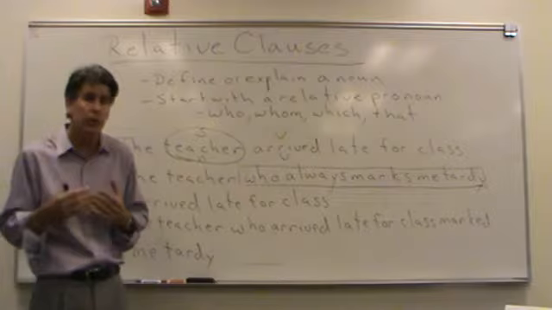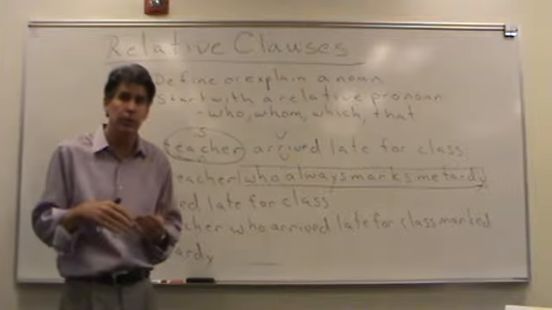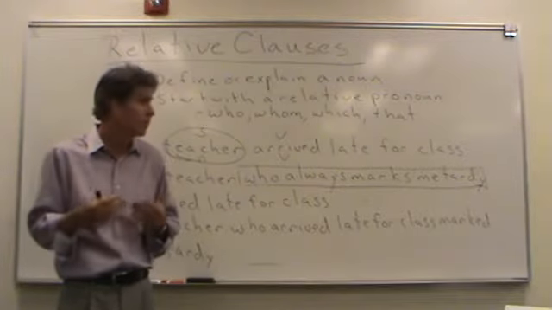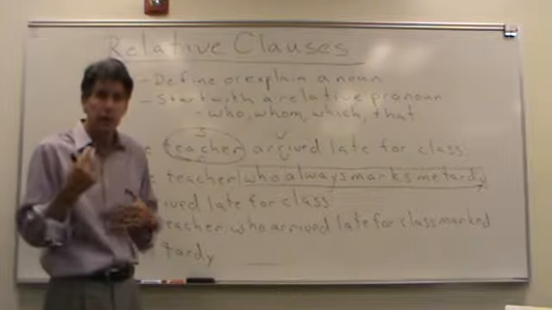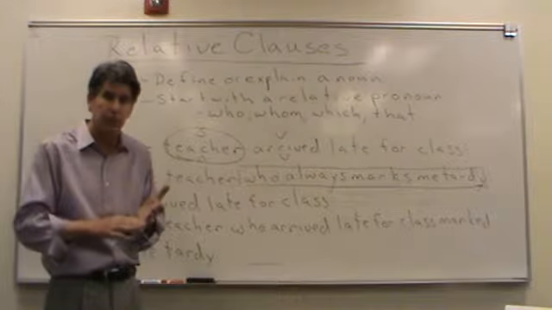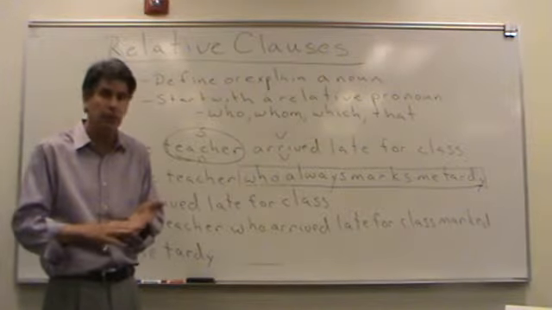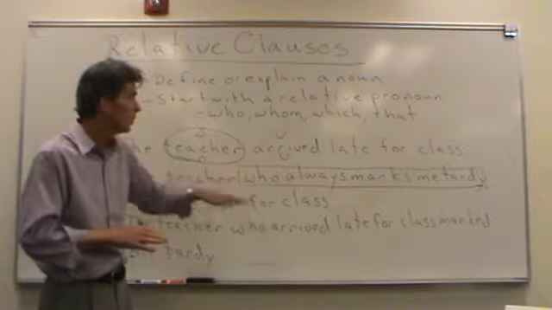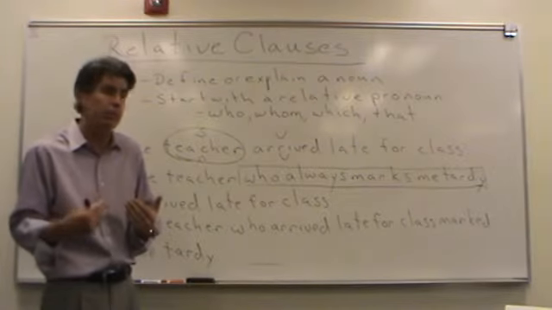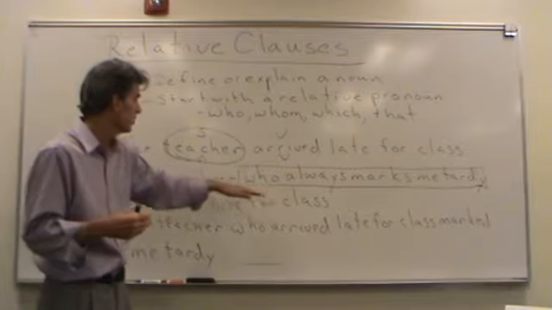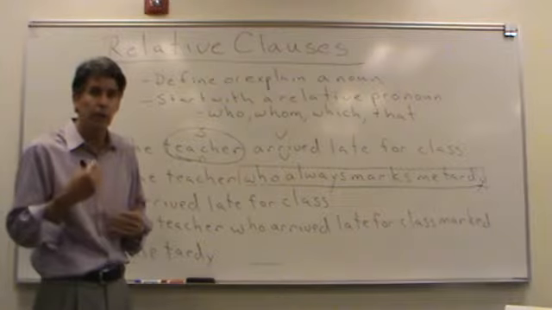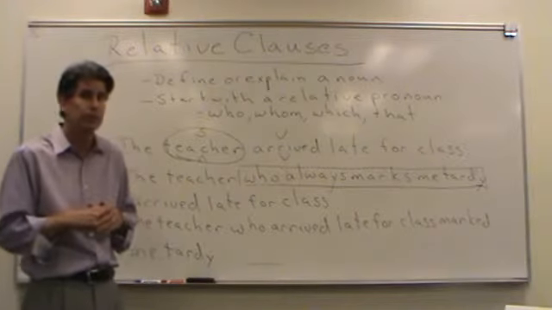Especially if you're somebody who writes shorter sentences in the early draft stages, that's not a problem. You just develop them in any number of ways with prepositional phrases, with dependent clauses, but also with relative clauses. You can put these in to explain more about the class or the teacher or any other noun that's in your early draft of your sentences.